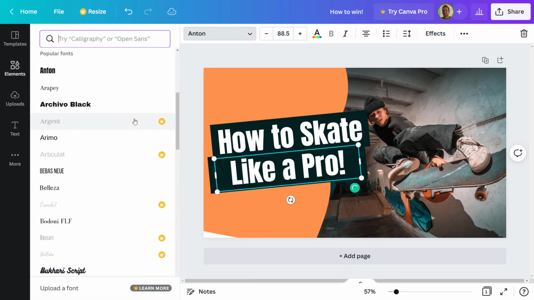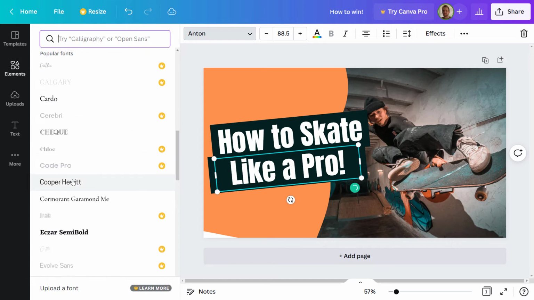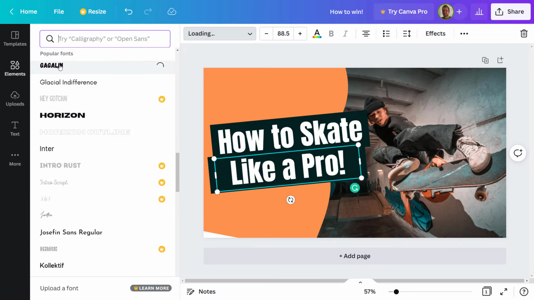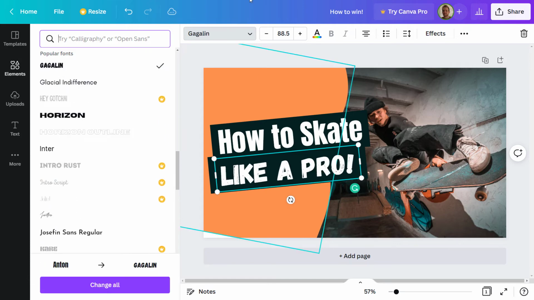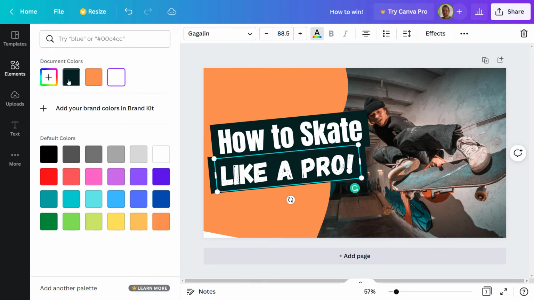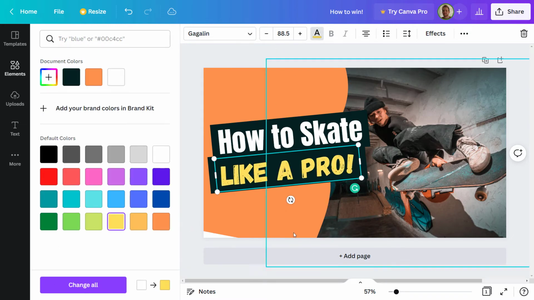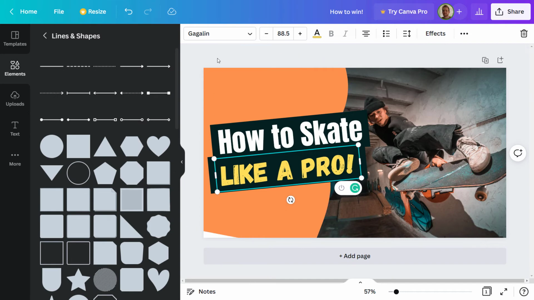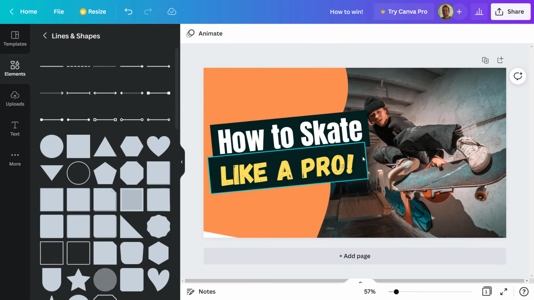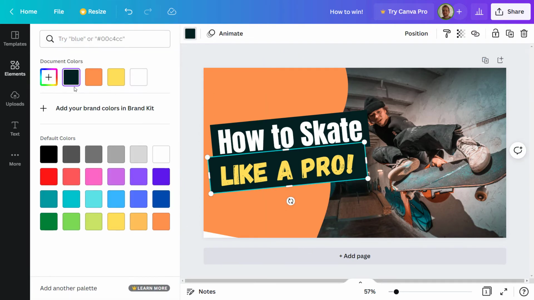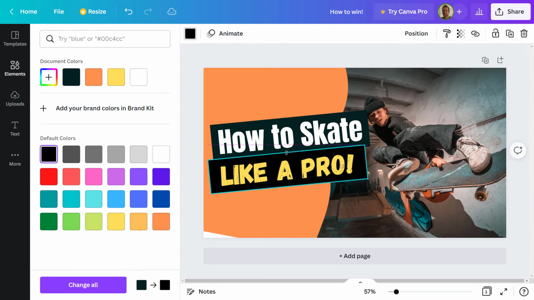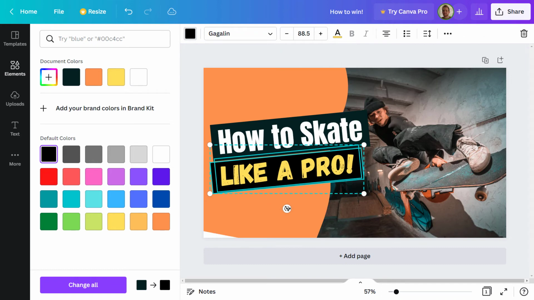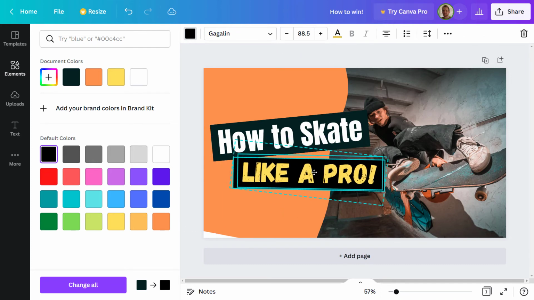And then maybe I decide I want to choose another font. So you're just going to go through, pick out what you want to do, or something a bit different like that. I'm going to make this font yellow. I'm going to make this box. And when you've got a few items there, you might have to click around a little bit, but I'm going to make that box black, resize it a bit to fit. And then once again, I hold down shift and I can just rotate things around to get this nifty effect.